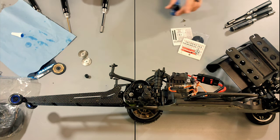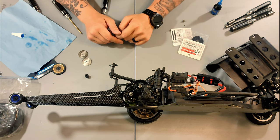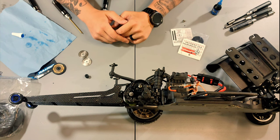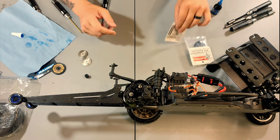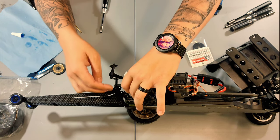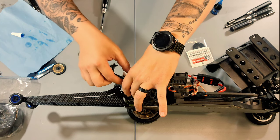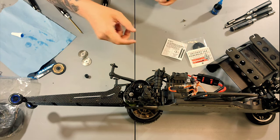If you don't know your gear mesh, I will make a completely different video on gear mesh, what to look for, what not to look for. A lot of things say to take a piece of paper, put it between your gears, get them tight, tighten them up, and then roll the paper out, and you should feel a small click.